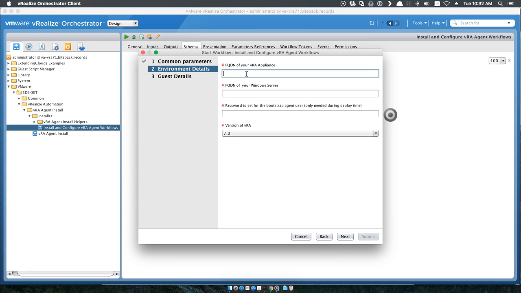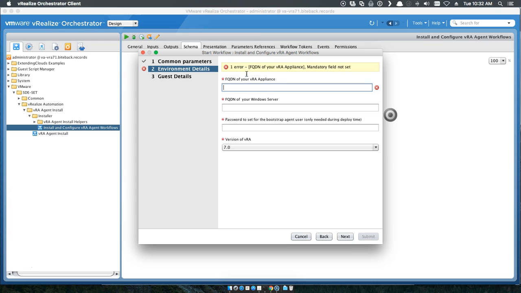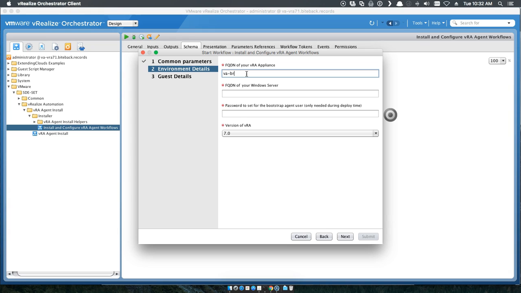We give it the fully qualified URL of our vRA appliance, which in my example is vra71.byteback.records. Then the Windows host is win.vra71.byteback.records. Give the password for your Darwin user. So this is used specifically for the Windows environment that uses the service user to do the installation.